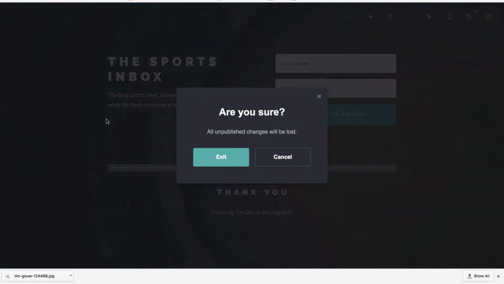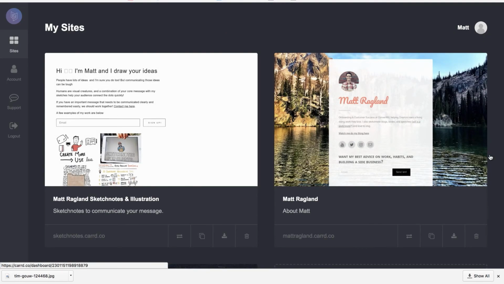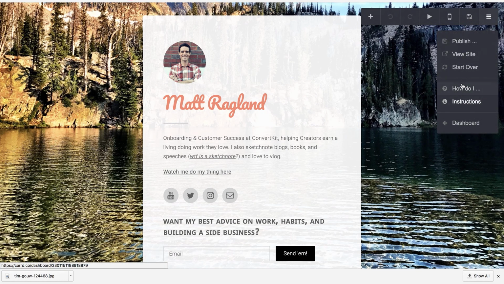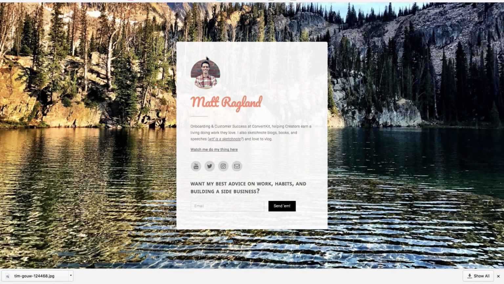Let me show you a couple other ones that I've already set up. We're running maybe 10 minutes, and that's how fast I've done all of this. So really easy to do. Let's go back over to Dash. I'll show you a couple others that I set up. I set this one up not very long ago. It's actually pointing to, let's go ahead and view this site. Again, this was really easy to do. This is just a little profile page, and I put this in right here.